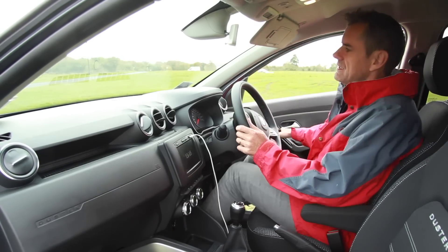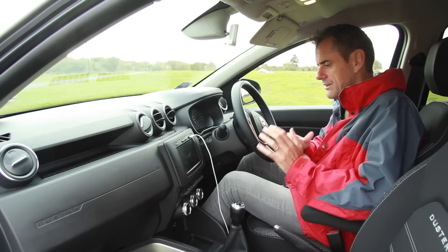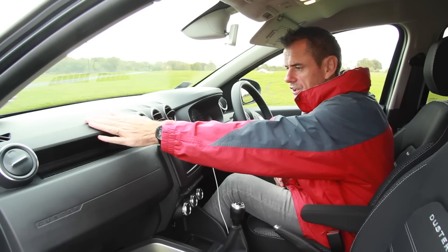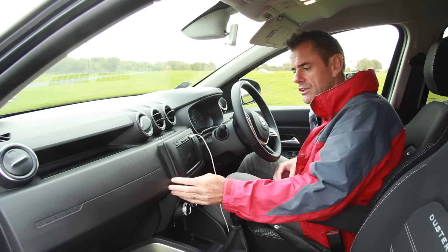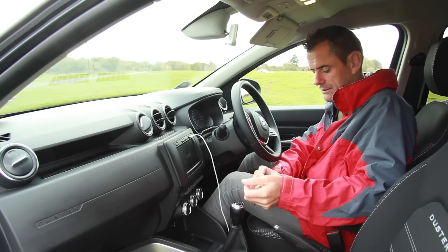On the inside — that's a nice thud when you close the door. It's okay; the thud is not life-altering. It will take a couple of seconds to find out where the cheap stuff is. You start feeling dashboards and you will find the cheap materials. That's not necessarily a bad thing because let's face it, this is not an expensive car and it's not meant to be an expensive car.